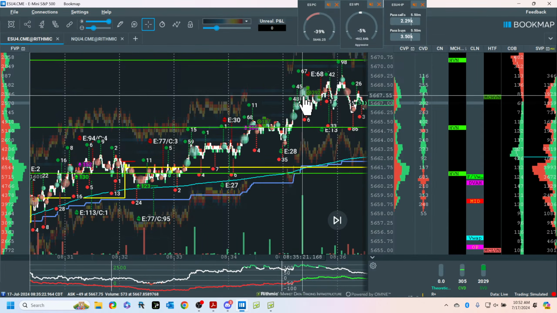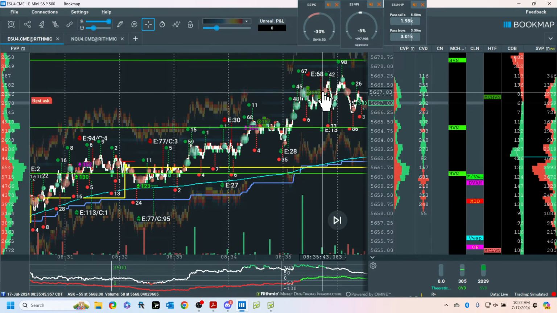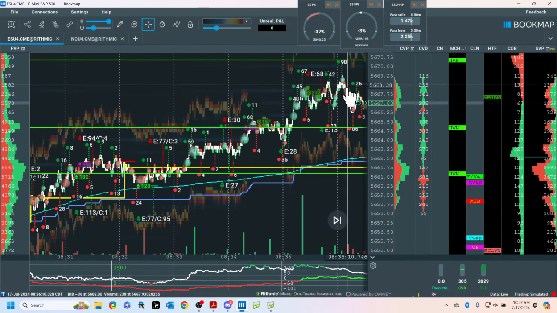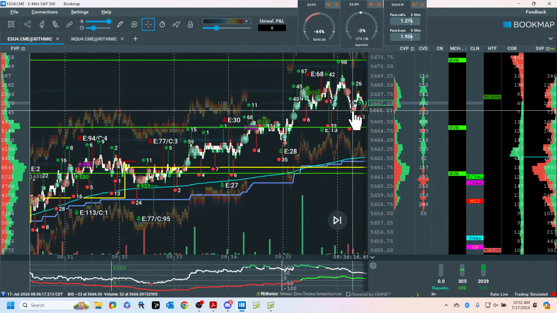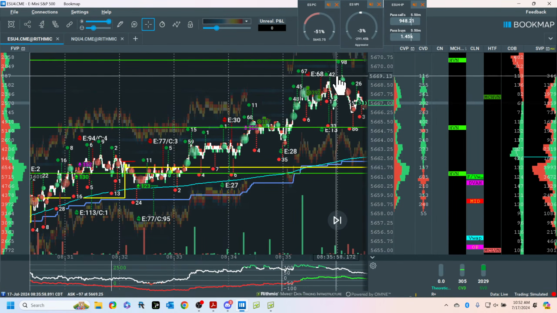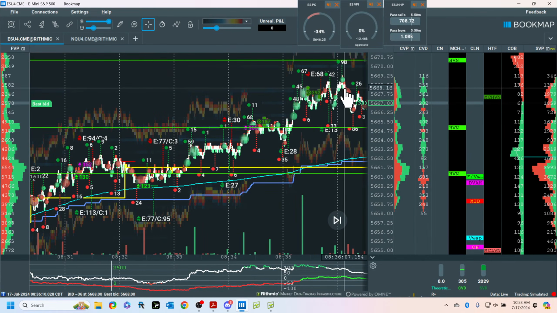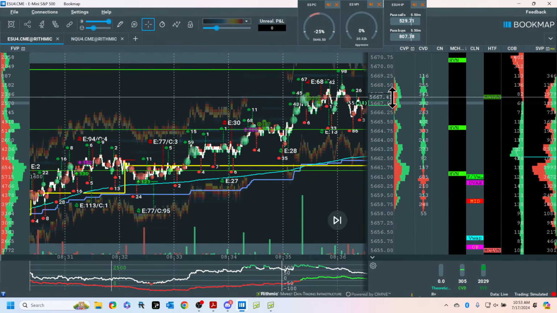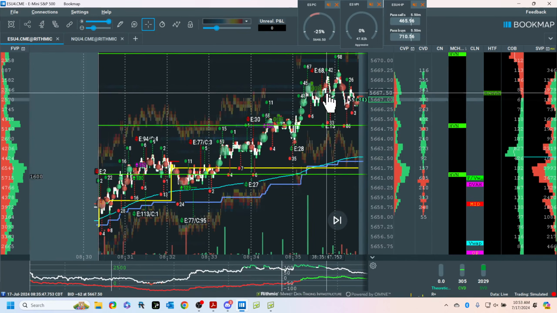So right here, chop, chop, chop. And it's just chopping. I'm seeing my buyers here. I see a buyer here. My seller breaks below this volume. These buyers, and I don't know this at the time, these buyers were absorbed. What I want to see now is a retracement there. Let's see if we actually get it.